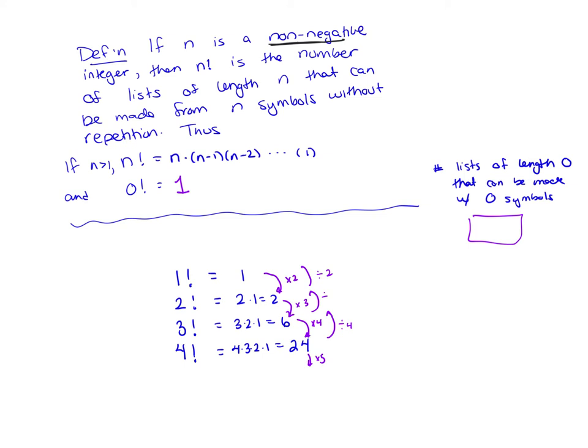So then finally, to get back to 0, I should divide 1 by 1, because I haven't divided by 1 yet. 1 divided by 1 is 1. So following that pattern that we see, we do in fact get that 0 factorial. It does make sense for that to be 1, because I should be able to multiply that number by 1 to get to 1 factorial.